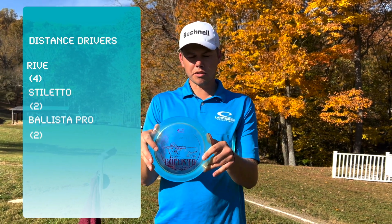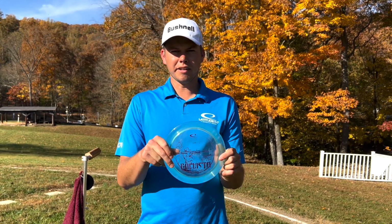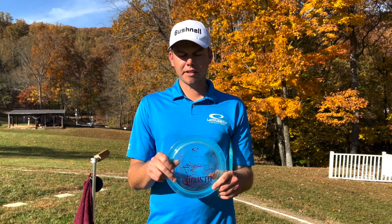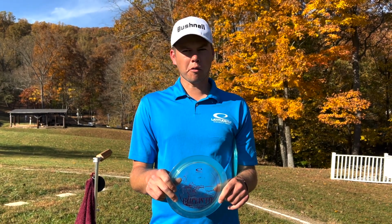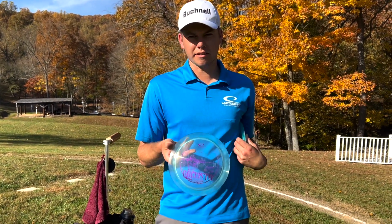I found this newest run of the Ballista Pro from this year. The clear ones I've really been digging on, but I found this run to be nice and overstable, but still really long distance. So I'm busting this out when the Rive isn't quite enough disc, but I still need a glidey distance shot in the wind. Up to about 450, these things are flying really good. I've really been enjoying this disc. And I love clear plastic, so this thing is just beautiful.